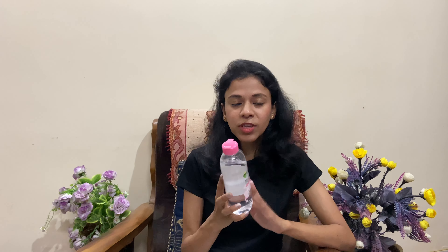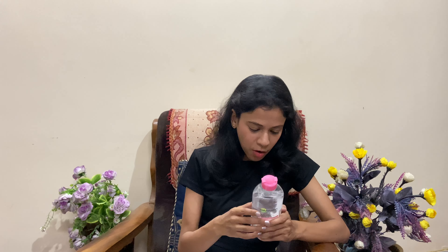The next product I have with me is the Garnier Micellar Cleansing Water — it's a full-size product. I have been using micellar water for the longest time now. I do not use any kind of makeup remover or cream because this product does its job very nicely. The original price is 349 and on discount I received it for somewhere around 280 to 290 rupees.